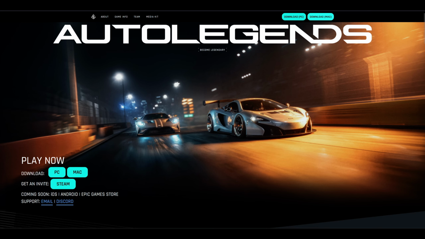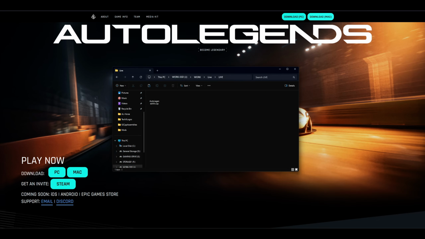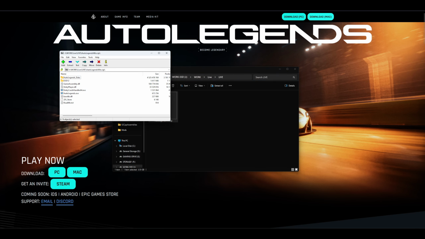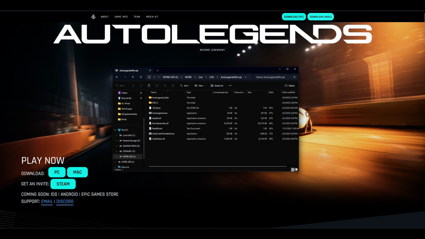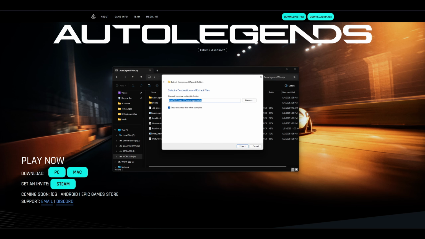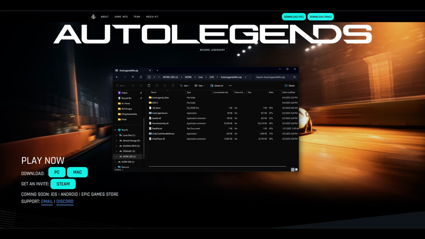Once you have the game downloaded, you'll see it downloads as a zip file. It's probably slightly different on Mac, I'm not sure. I also use 7-zip on my computer. If you're familiar with 7-zip, you open it up, highlight everything, and you can drag and drop it out to whatever folder you want to put the game in. Or if you use the regular Windows Explorer, it's kind of the same thing. You can click extract all, and then click browse and extract it to wherever you want it.